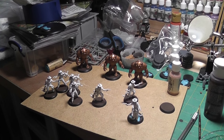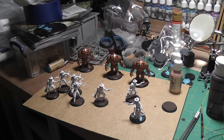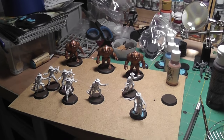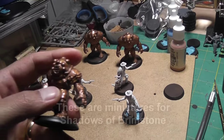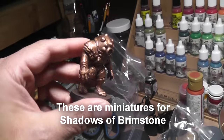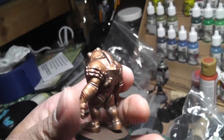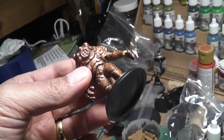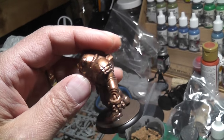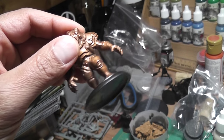I'm going to show you how to shade your miniatures with a wash - a darker wash. With these harvesters I spray painted them copper, which is going to make it super easy to add shading. Just by spray painting it's all one color, and what the wash will do is fill the crevices with darker colors.